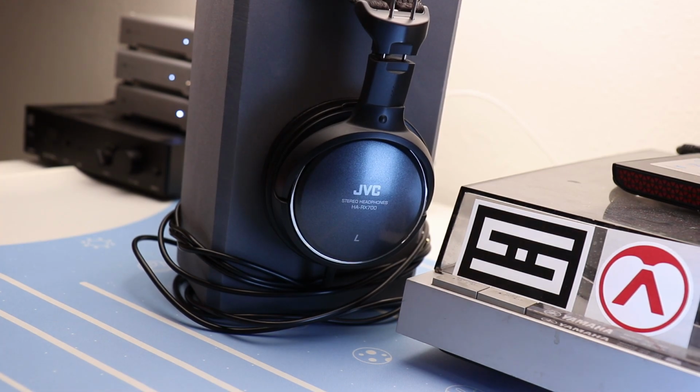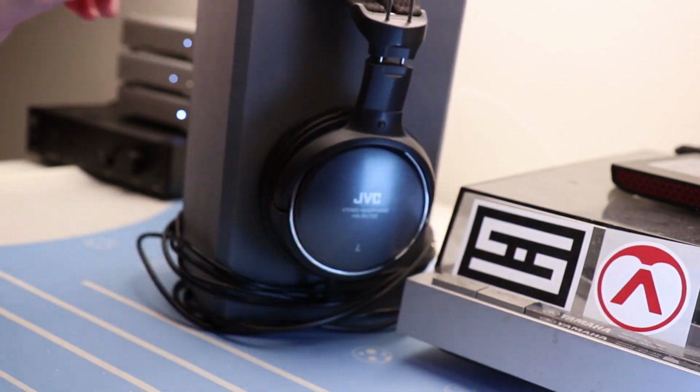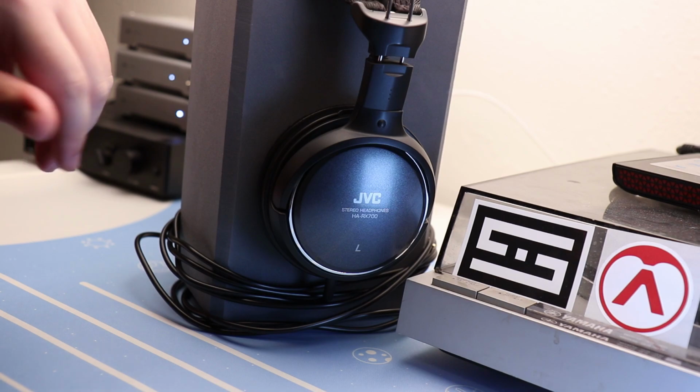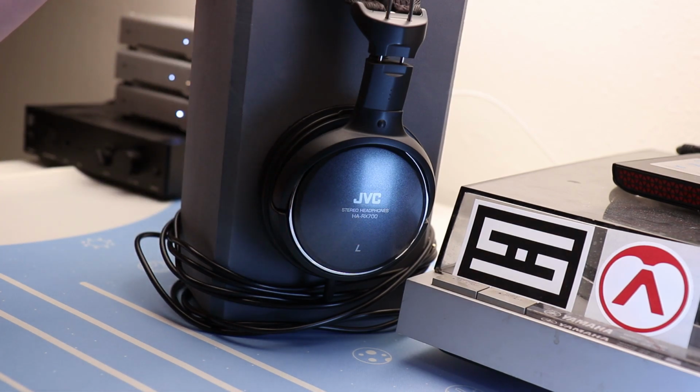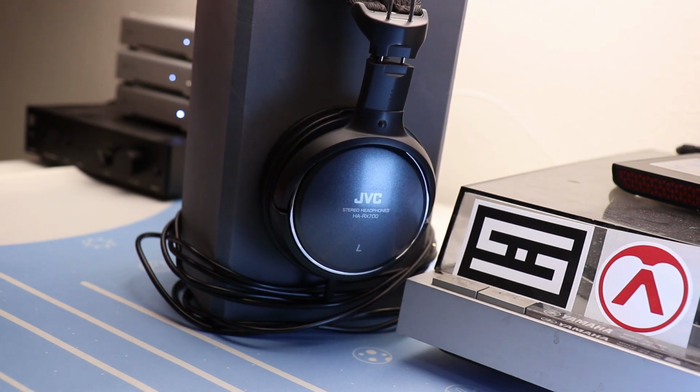I just don't feel the need, especially at this price point, because good Lord. But yeah, that's about the only thing you can really, as far as I know, mod. The cable is attached, so you can't change the cable. I don't know if this company is large enough for third-party manufacturers to make other things for it.